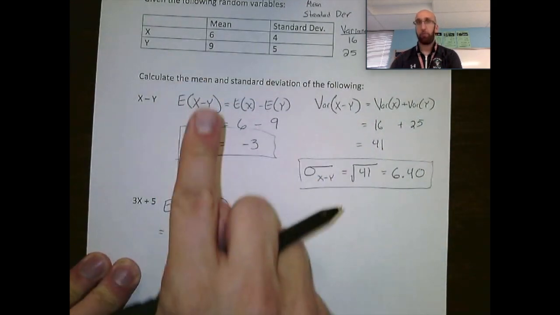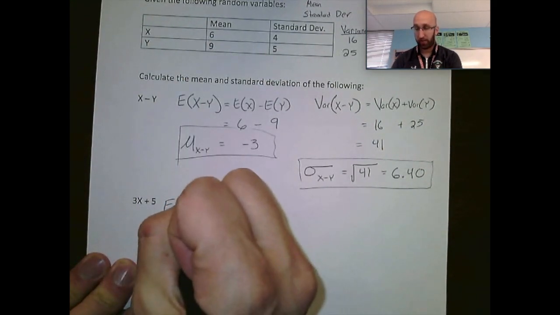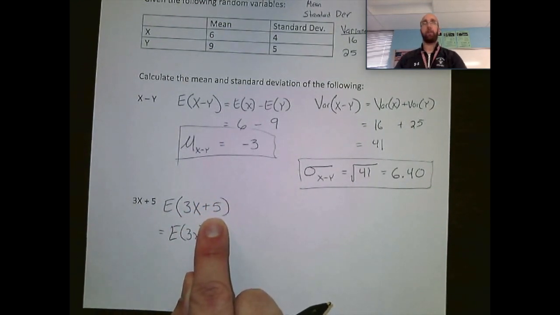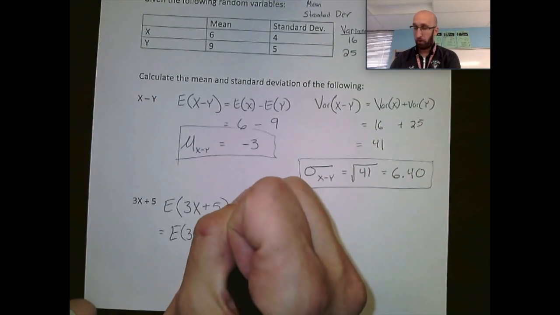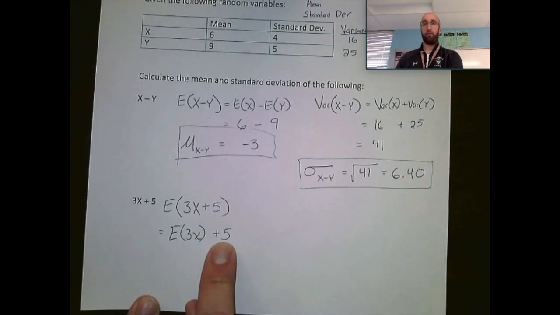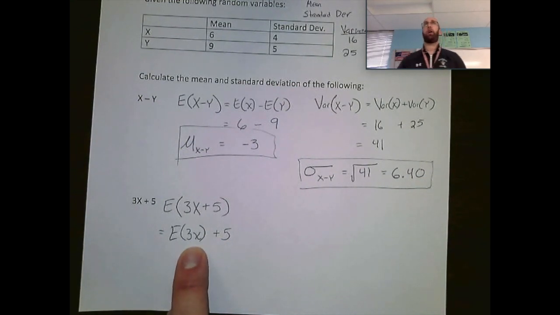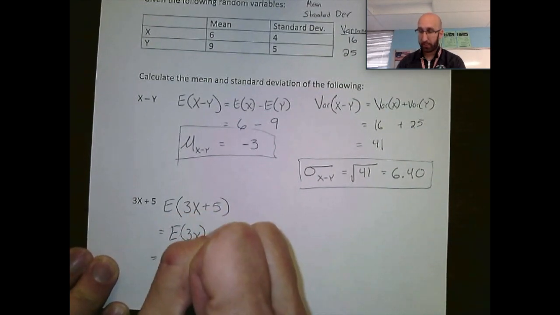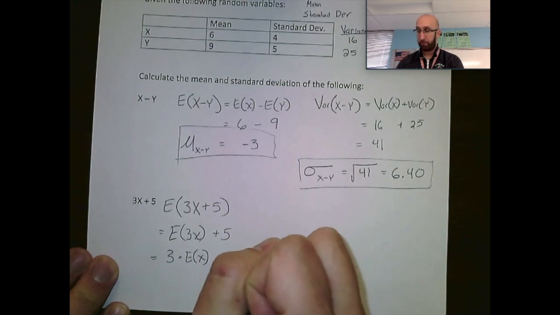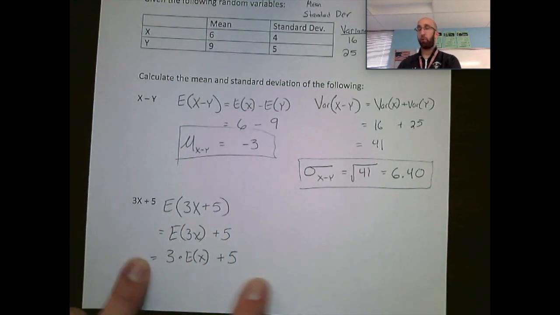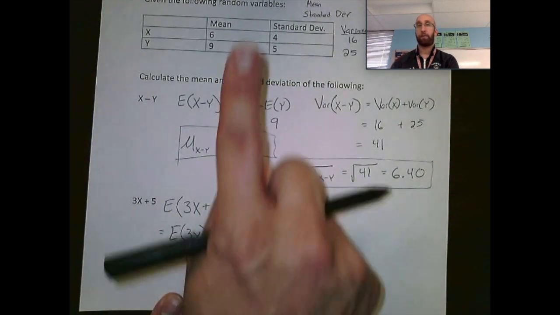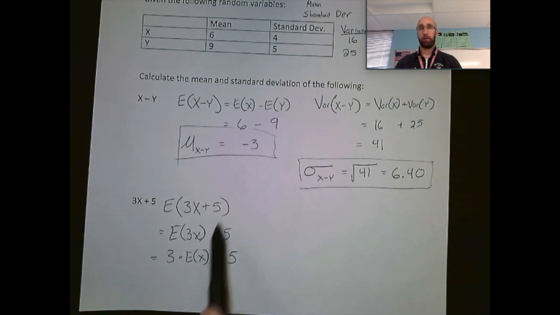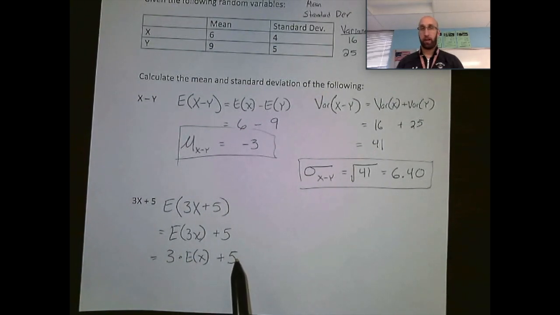So if you checked out my rules up above, and I talk about them a lot more in class, for means, if I'm telling you to add some constant of 5, take every single value, add 5 to it, well, for the means, you're just going to add 5. When we have a multiplier of 3 for means, just take your original mean, EX, and multiply it by 3. Okay, so this is the breakdown of 3x plus 5 following my rules up above. If it's telling you to multiply by 3, you multiply by 3. If it tells you to add 5, you add 5.